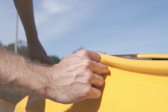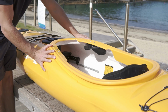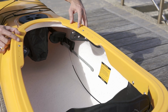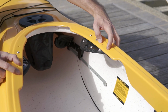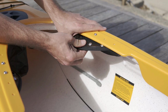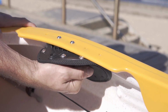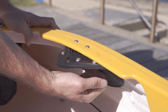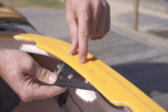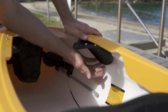Into the cockpit, you can see it's quite a nice open recreational cockpit design. At the front, you have the adjustable thigh braces, depending on the height of the paddler. The longer your legs are, you move it further forward, and the shorter back here. This kayak has these inbuilt thigh braces, which are made of a nice high quality foam, so you can really get your thighs up into here for support when you're going for a nice fast paddle. The extra support here just gives you that support in your lower back, so not to put any strain on it. Very comfortable, and they wrap all the way around.